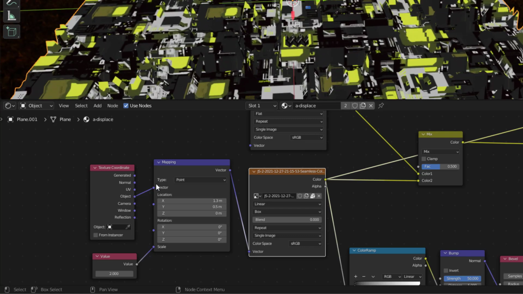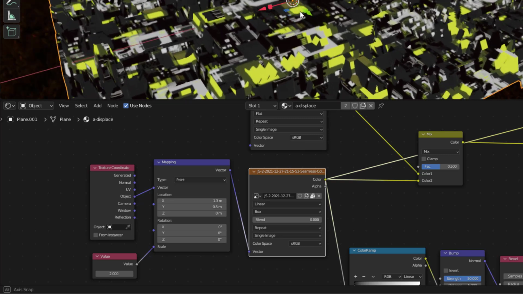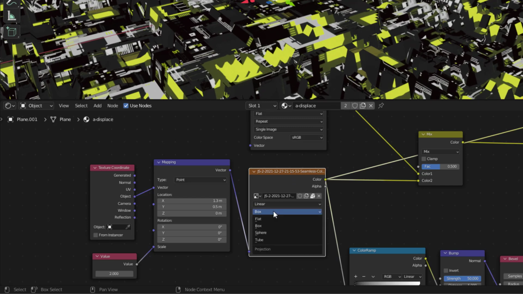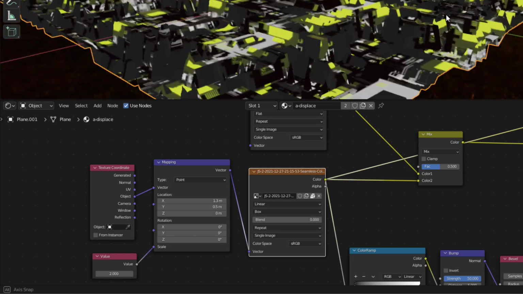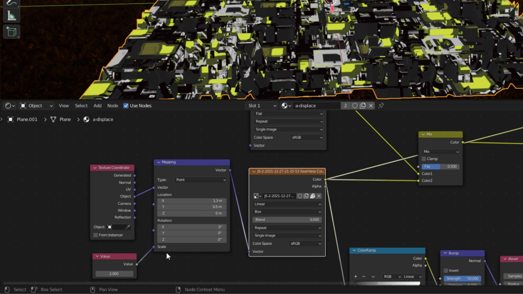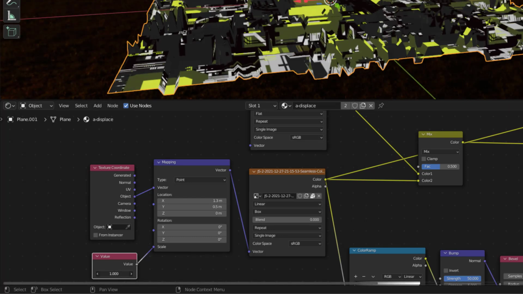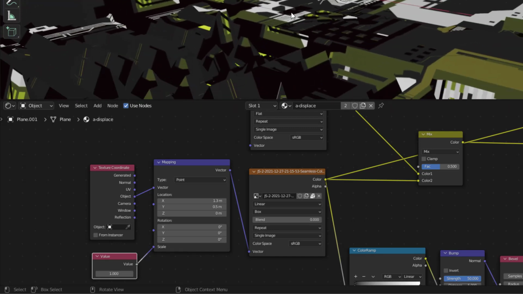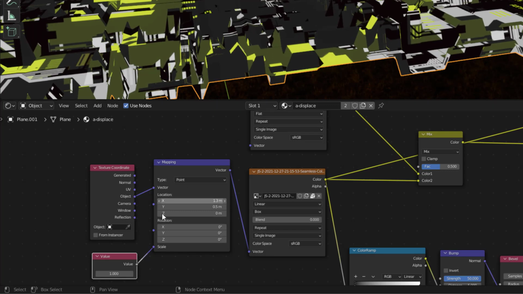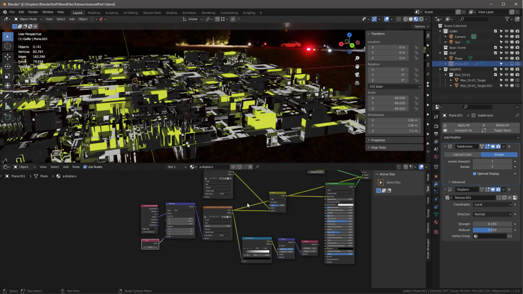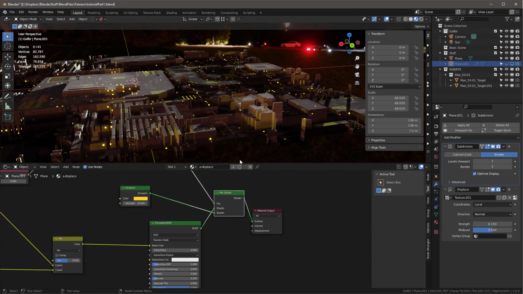So this object texture coordinate plugging into here allows me then to do some different things. And in particular, what it does is it allows me to use this right here, this box mode, which is a kind of a cubic projection. So it goes from all different angles. So I've got this set to 2. And don't forget, this value is controlling the X, Y, and Z. So if I make it bigger and smaller, I'm able to control how that goes. But as I move it, you know, in any direction, you'll see that it's going down the sides just fine. It's moving around just fine. So let's go ahead and put that back at 2. And I'm going to hide this plane and turn this one on. And let's go back in and control shift on here to get rid of that. Now we can see this.